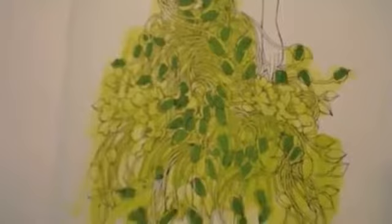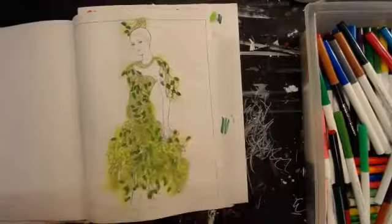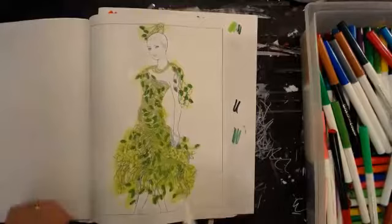So you can see how just coloring in some of those leaves, and I just did a few. But now let's take a dark green. Let's see if this is dark enough green. That may not be dark enough. What's a dark? Here we go. This is wrong. Yeah, okay.